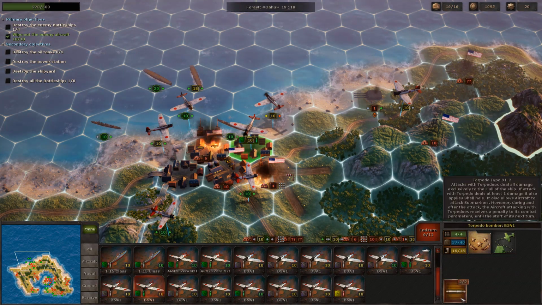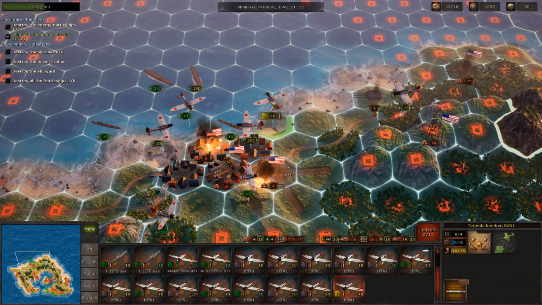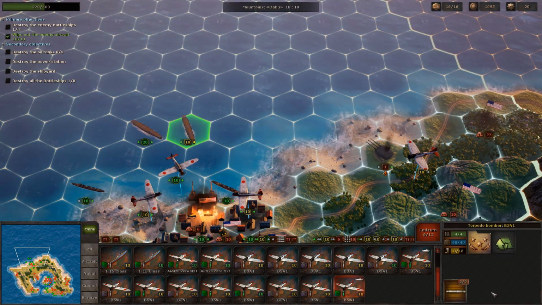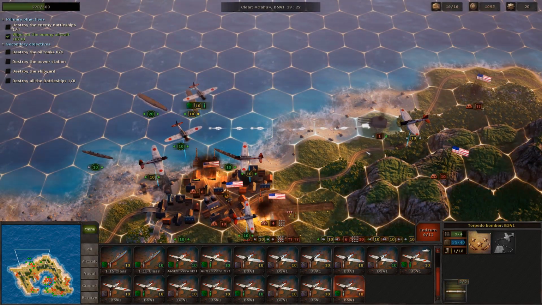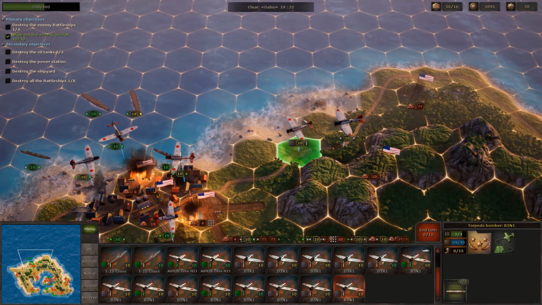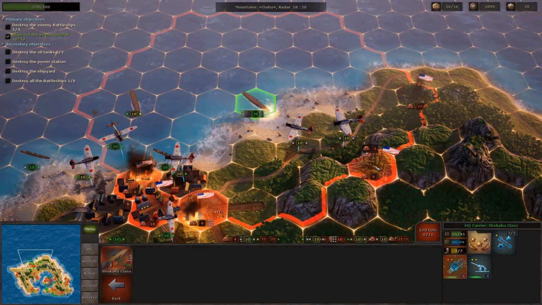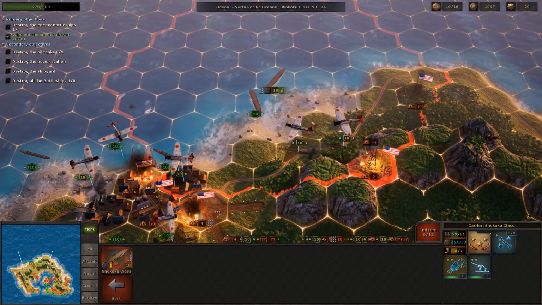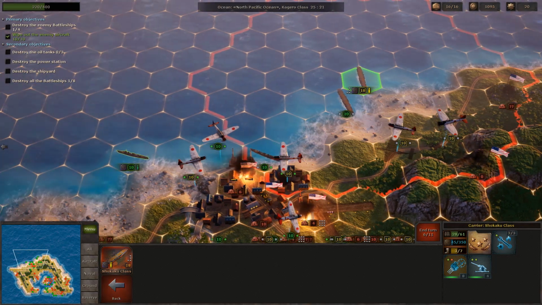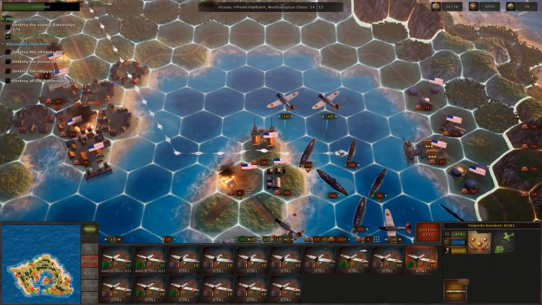I'll use this torpedo bomber to finish that off. Wow, that's a hit. With the destruction of that last one, I'll move in here and attack the radar station. Not that that's too useful. I don't know how effective that is, but you know, it's something. I guess every little bit helps.